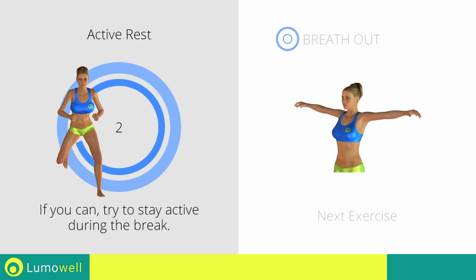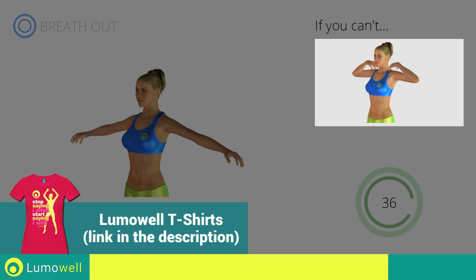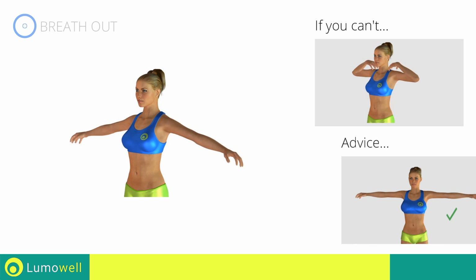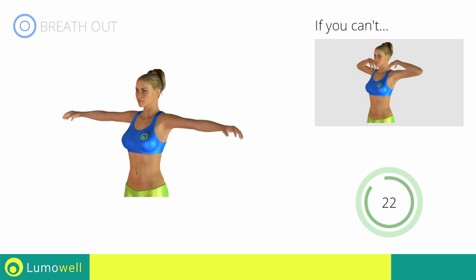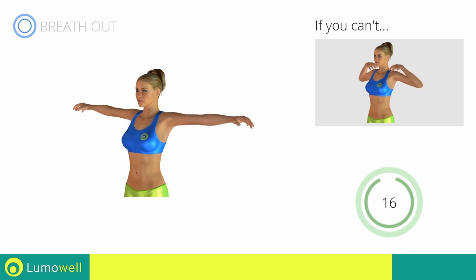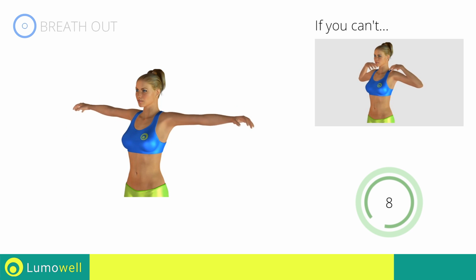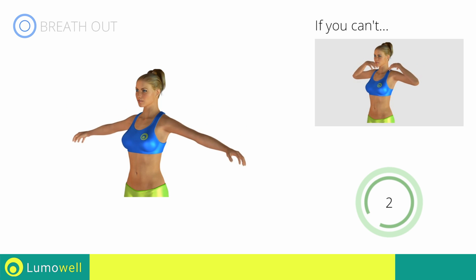Three, two, one, go. If you can't do it, try the rotations with your hands on shoulders. Be sure not to lift your shoulders. Keep them down and relaxed. Don't bend your arms. Keep them constantly flat. Don't bend your head. Keep it always in line with your back. Five, four, three, two, one.